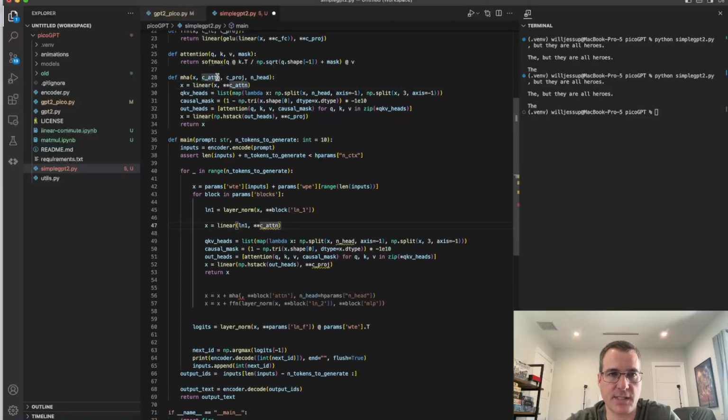So attention C was passed in as attention. Okay, so I think what we're going to do is this is now going to be the output of your linear. Let's call this QKV, just so we have a different variable, because we're going to match it back down with X here at the end.